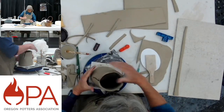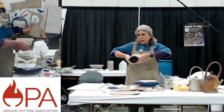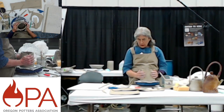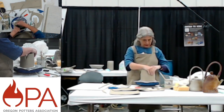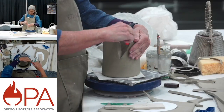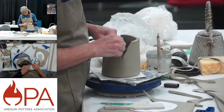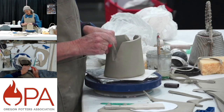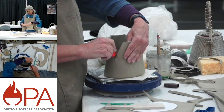And so when I'm done, I'll have an oval top that's smaller than the bottom. So I'm going to score that, and I'm going to paint that with vinegar. And then I can put those together.